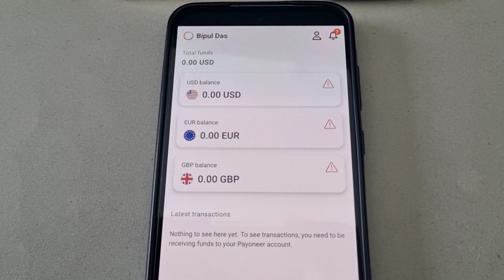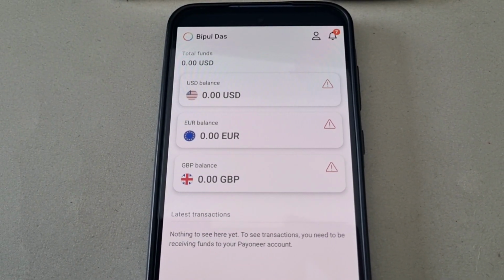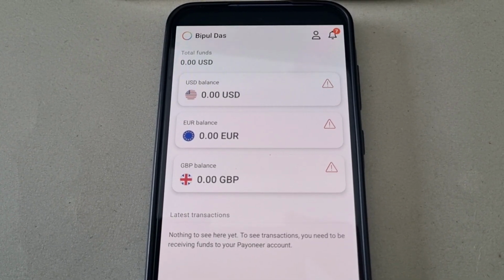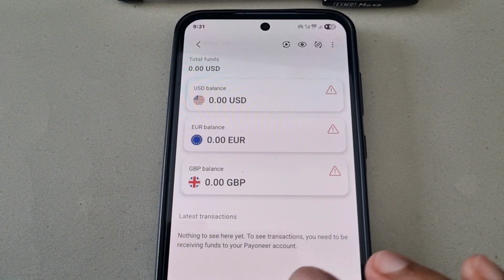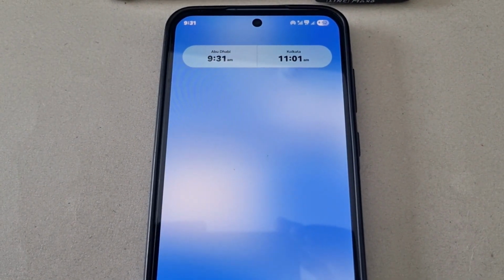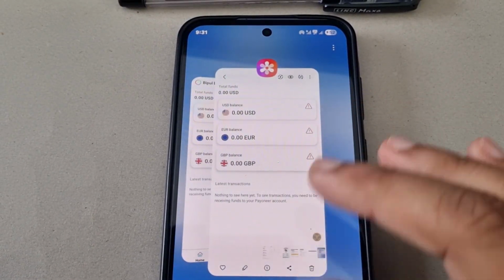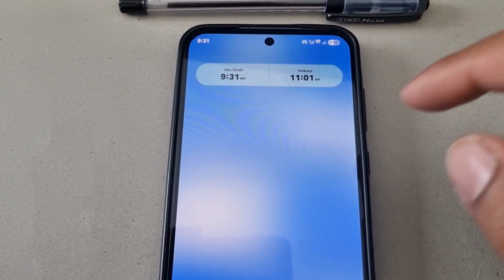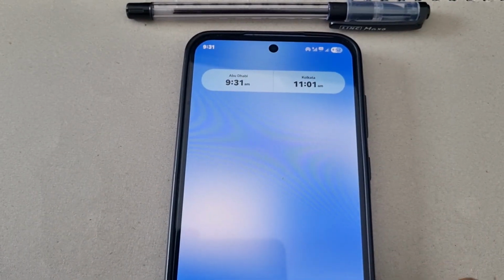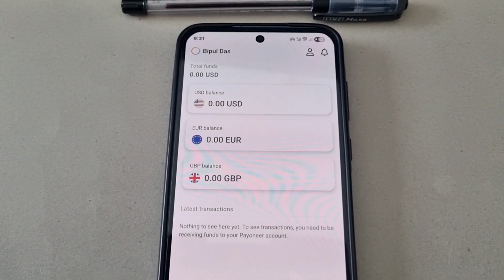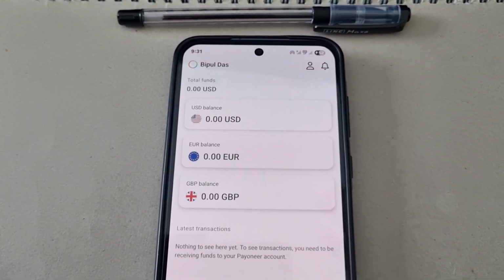And I don't know why I created this Payoneer account in the year 2019, which was not really needed for me. But today, I am in need of this account, and when I opened my account I saw that all the accounts are blocked. But the good news is that you see today's like 2026 and this is my fresh Payoneer account and there is no problem with the account.